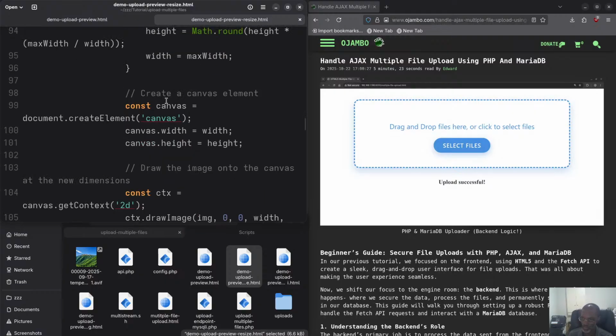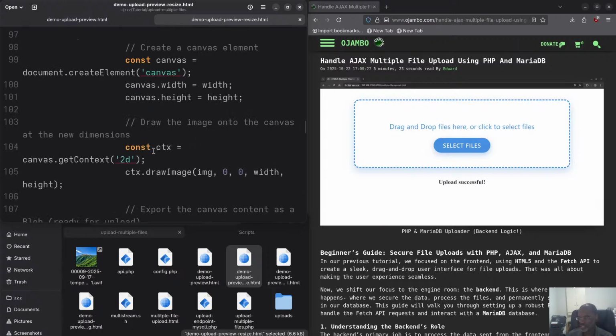And then on the canvas, we create a canvas. So this canvas is not actually going to be seen because it's going to be created, but we're not going to put it on the document. So we set the width to the width and the height to the height, and then we draw. Because this is just an image, it's flat, meaning it's two-dimensional, so that's why the get context is 2D. It's not 3D, it's 2D. And on the context, we draw the image, our image, 0, 0, and then the width and height.